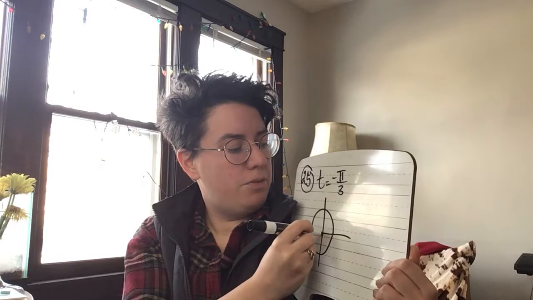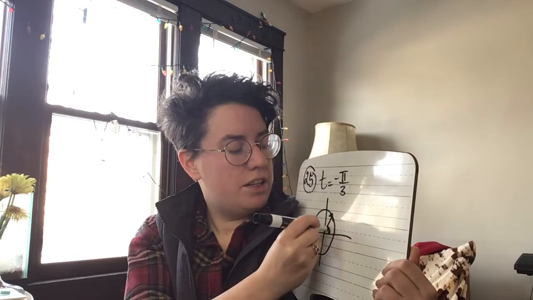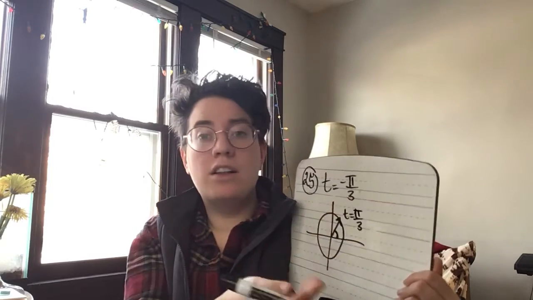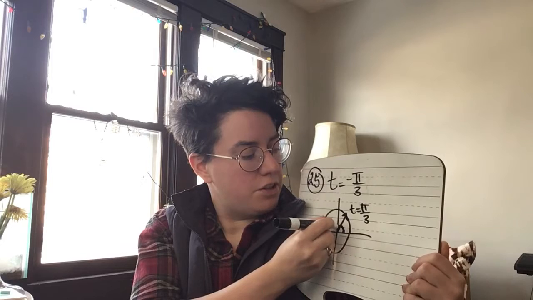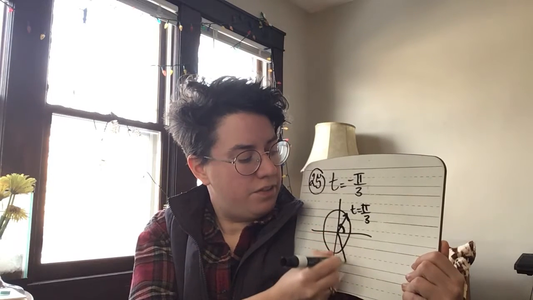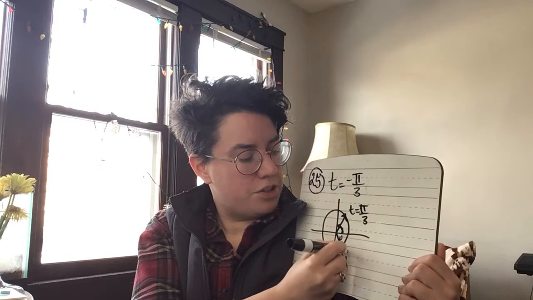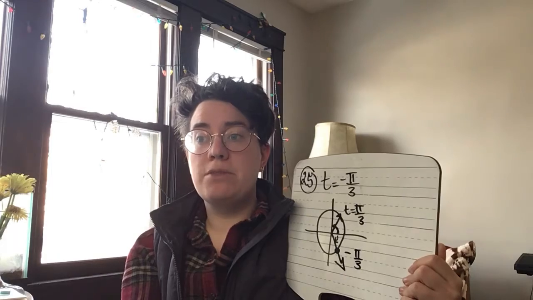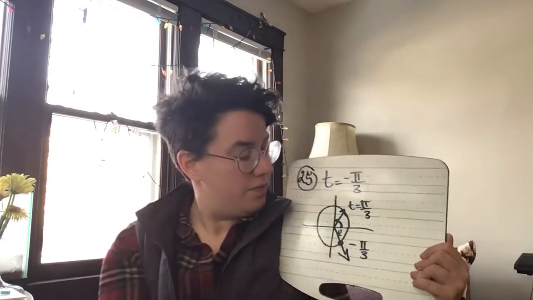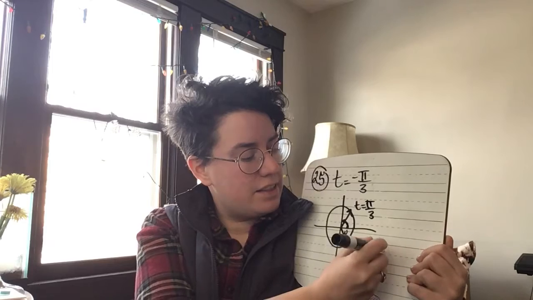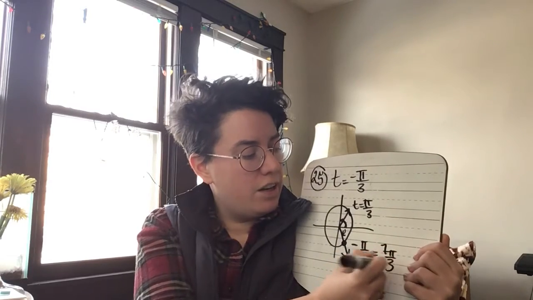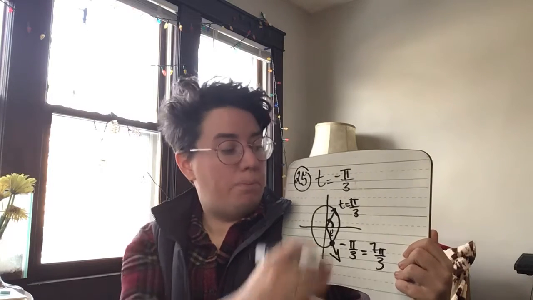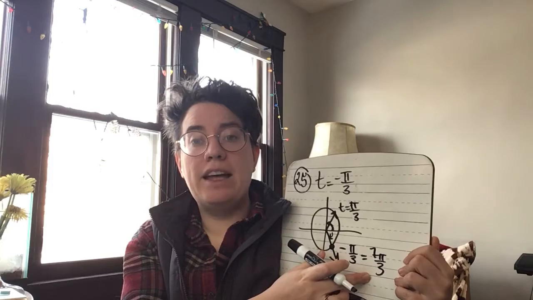So as it says in the video, positive pi over 3 goes this way, because counterclockwise is how it generally goes. So negative is going this direction. So negative pi over 3 is just going in the opposite way. So it's negative 60 degrees in this case. So negative pi over 3 is at the same point as 5 pi over 3, because you're going one 60-degree angle backwards, which is the same as 300 degrees.